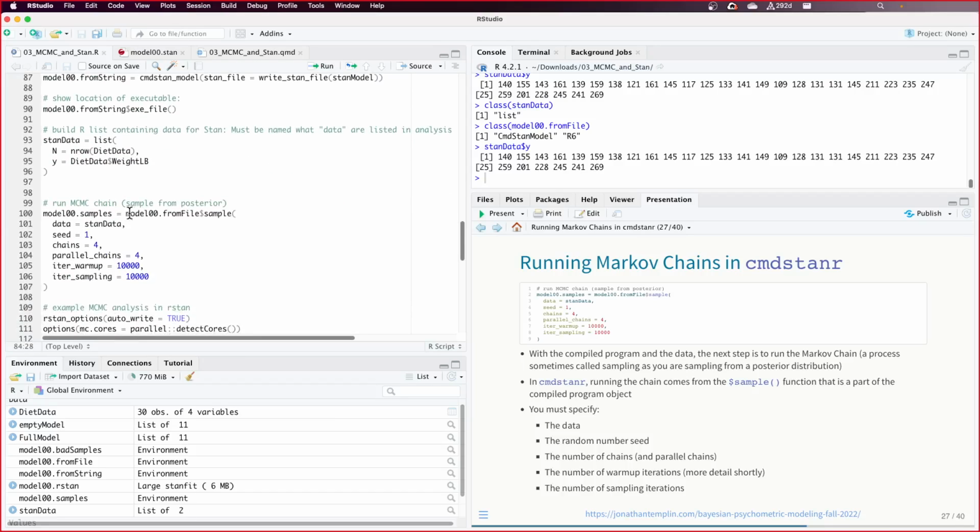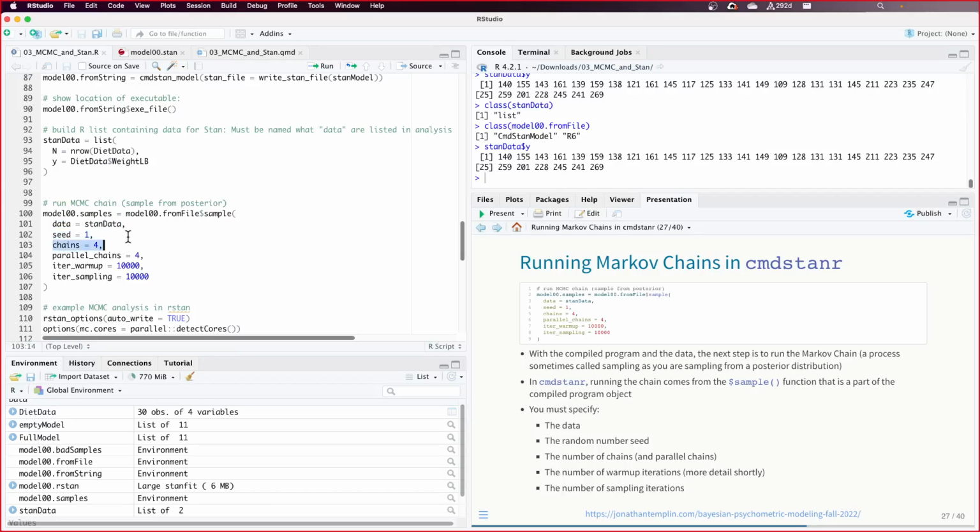For us, what's that mean? It means when we create our compiled Stan object in R, it has the function we need to do the sampling. So we just put a $ sign and sample at the end of that object. And that becomes the function that does the sampling. So here we tell it our data. I gave it the best random number seed, number 1. Ooh. That seems to be always my number seed these days. Sometimes I put the date.